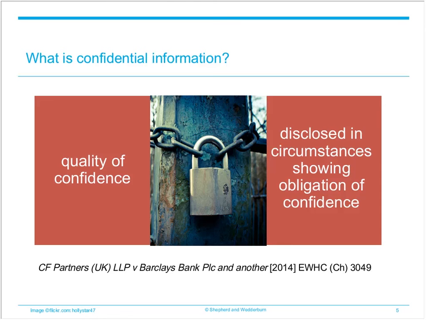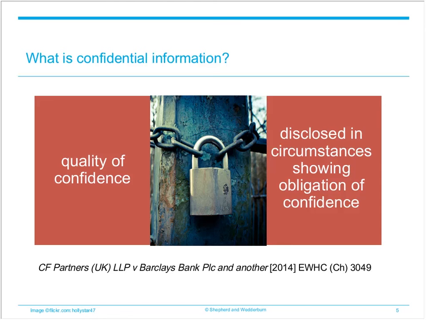The test that's applied by the court is to look at the reasonable man and to ask if such a person standing in the shoes of the recipient of the information would have realised upon reasonable grounds that the information was being given to him in confidence. The relationship between the person giving the information and the recipient may also create an obligation of confidentiality. For example, employees are duty-bound to keep their employer's secrets.